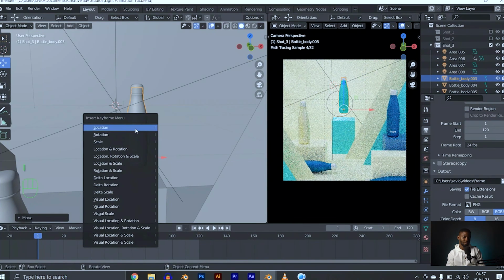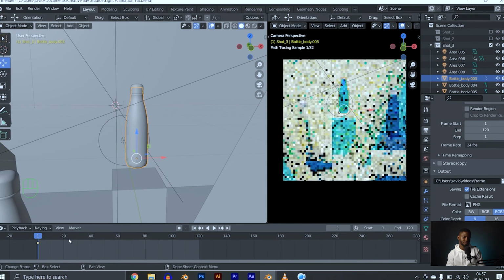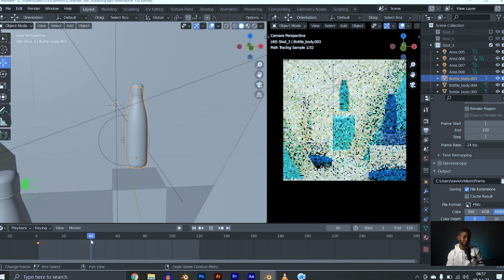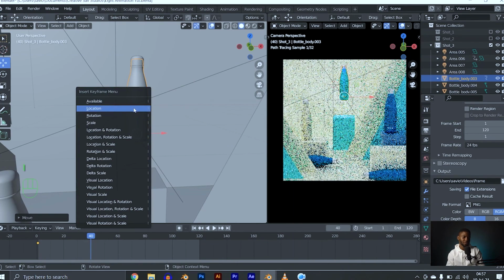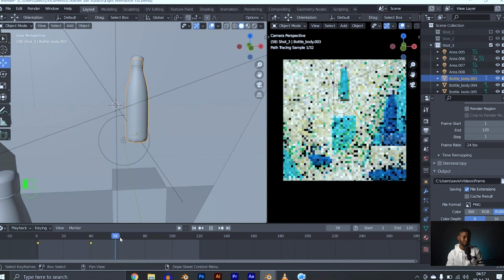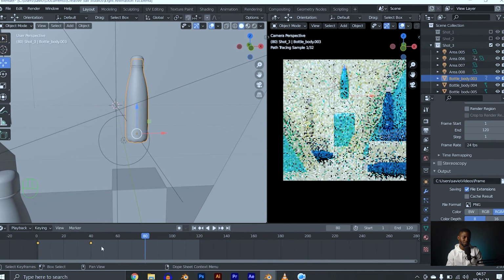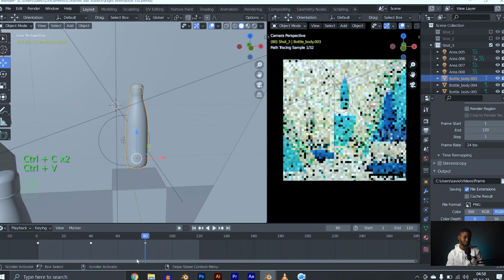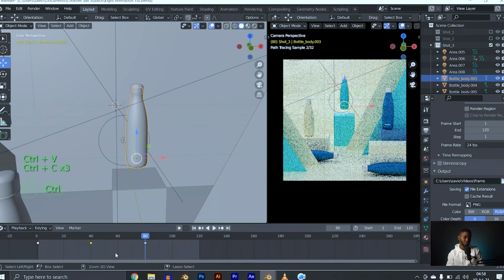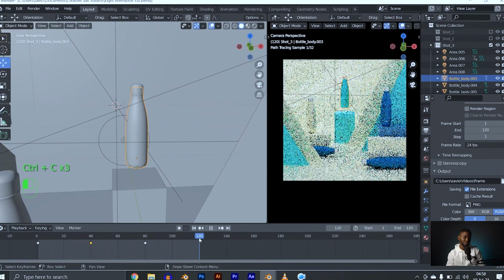keyframe location, then at, let's say 40, go here, location, then at 80, let's copy this one and paste it here, then at 40, copy this one, paste it here.